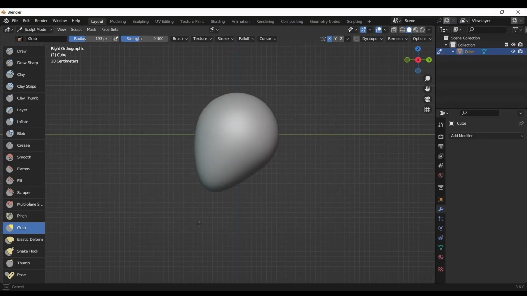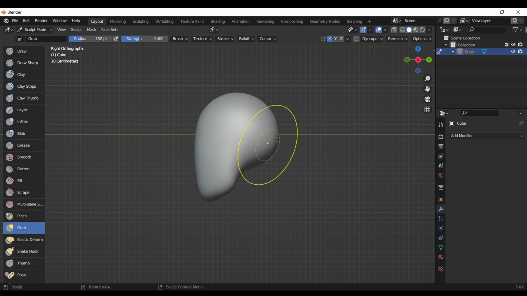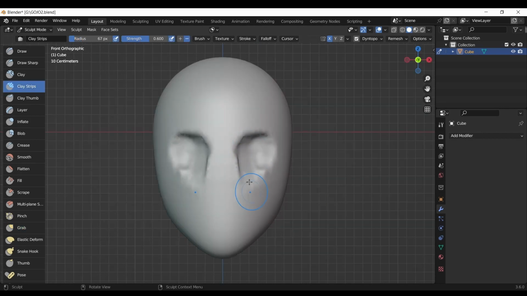Then I started sculpting the head from a sphere. First I blocked out the character head without focusing on details. I mainly focused on the silhouette and simple shape of the head.